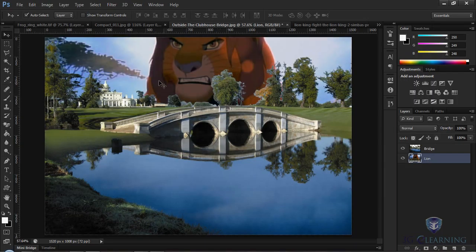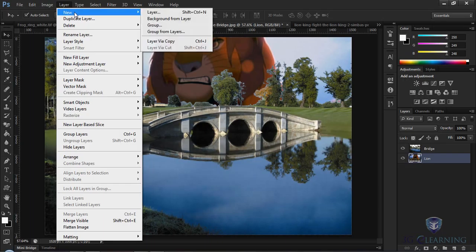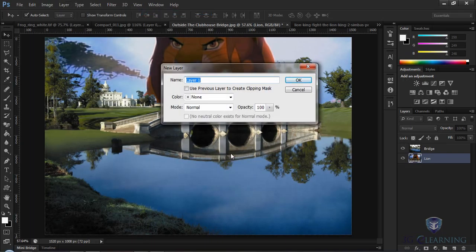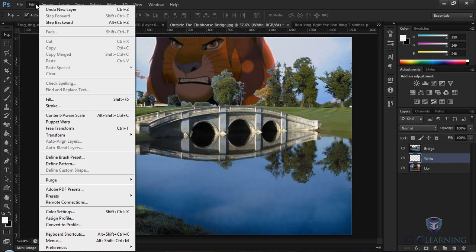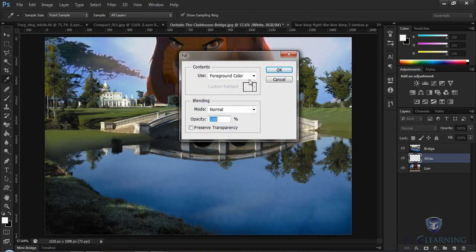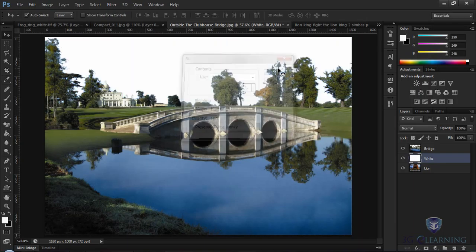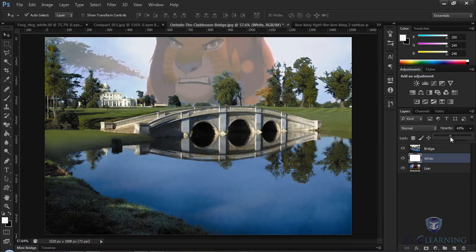An easier way to do that where you can see a better preview is to go to Layer, New Layer, and I will make one called White. Then Edit, Fill, and I can click on Foreground Color and use White. Where it says Use Foreground Color, that might say Use Content-Aware, often does that out of the box. I will click OK, and here on the White layer, now I can dial down the opacity, or how solid it is, to make that background more subtle. That, although it's very different, is blending a lot better.